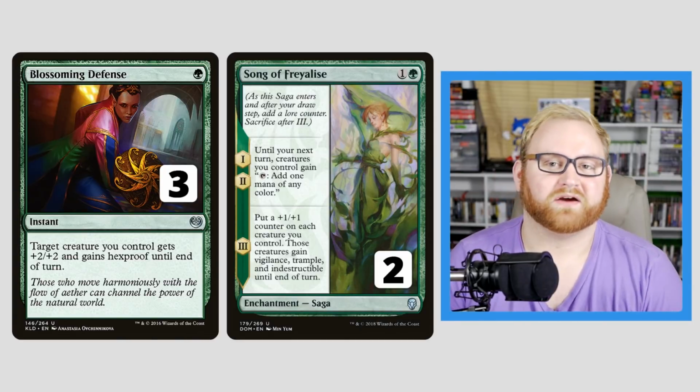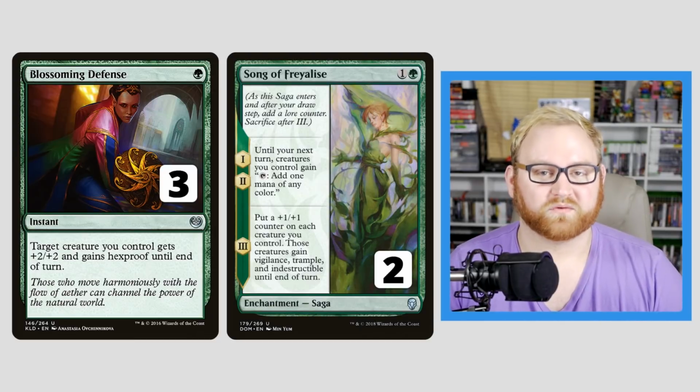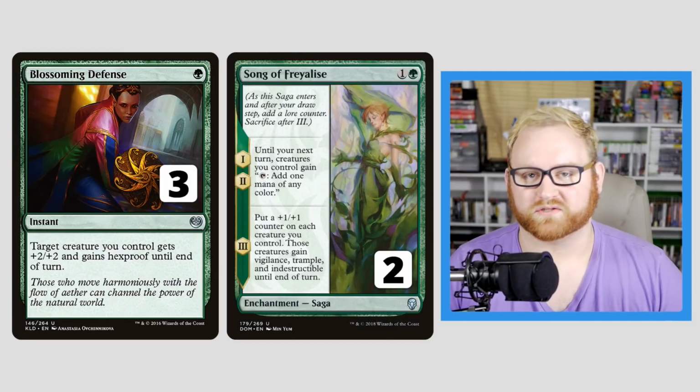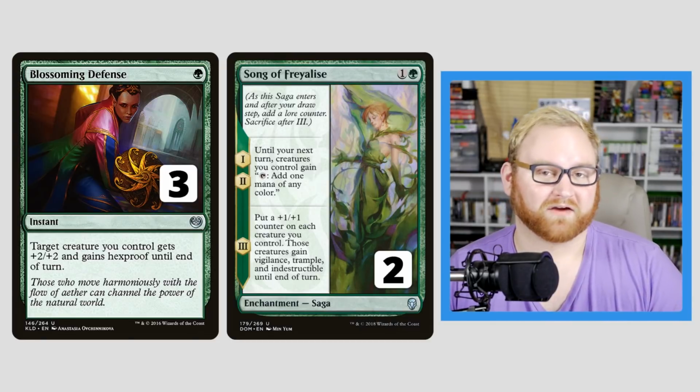Blossoming Defense is a great card to get around a Brazen Borrower, Lightning Strike, that kind of stuff, or survive a Goblin Chainwhirler coming into the battlefield. If you want to have a Marwyn that wants to survive for the turn, just use Blossoming Defense, making it a 3/3. It survives for the turn if it doesn't have a counter on it.